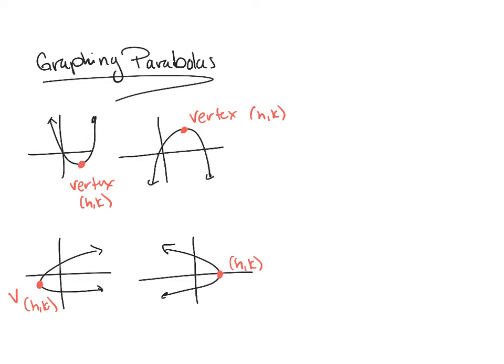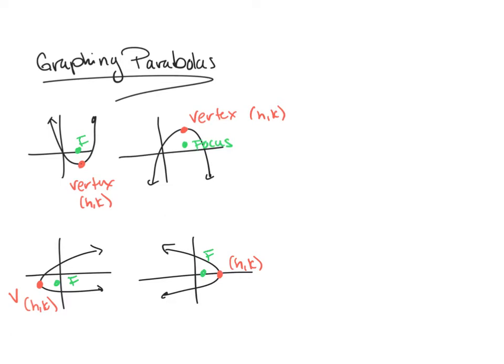One other thing that's really important about a parabola is a focus point. You might have heard that term before, but the focus point is in the middle of the parabola, halfway between one side and the other side, and it would be approximately here for each of these parabolas. I'll show you where the focus point comes from in terms of a parabola in just a couple minutes.